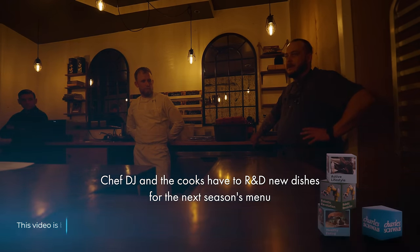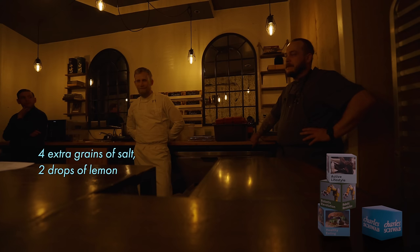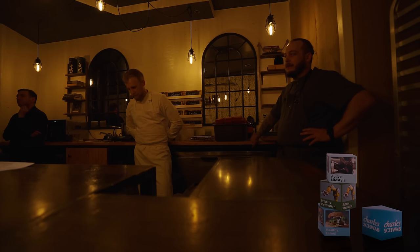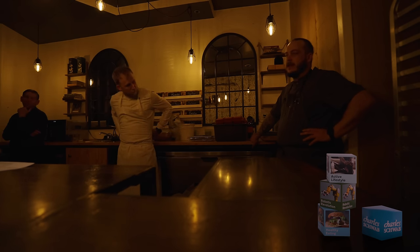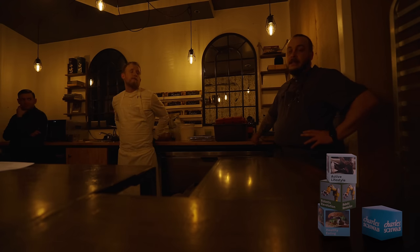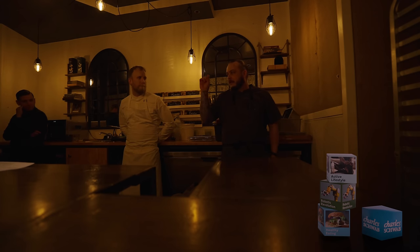You're always going to put something up and there's always going to be notes on it. That doesn't mean you fucked it up. That just means we want to make it great. I always say, what's the difference between good and great food? It literally comes down to that microscopic level of four extra grains of salt and two extra dashes of lemon. Obviously, it's not always salt and lemon. The metaphor exists. It's little tiny things that separate you from being good and great.